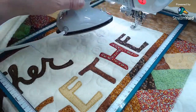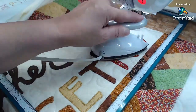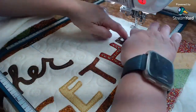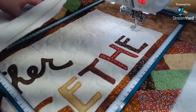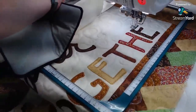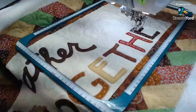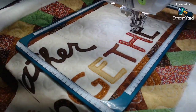But it's kind of fun just to leave the camera on sometimes. I have to make this anyway. So I'll keep going for a little while and then we'll say goodnight and I'll finish it up and take a picture, and then I'll do the video of the backing for you, let it cool a little bit. The backing was going to be the last class and that was a simple one. But I do it differently. I like to do it like the newer pillows, in 3 pieces for the backing instead of 2, because it's so much easier to get the pillow form in there.